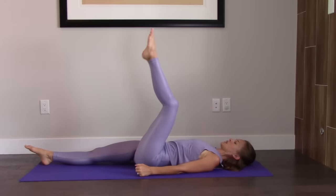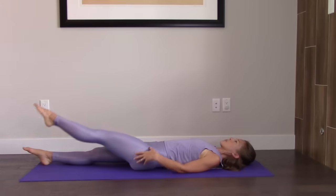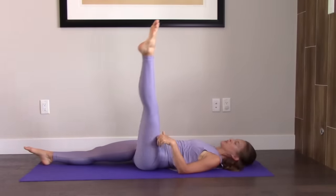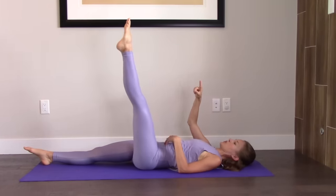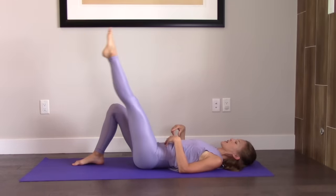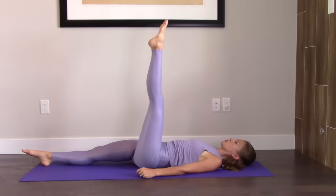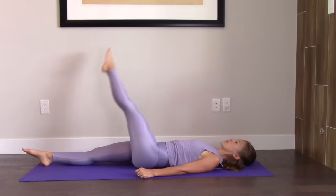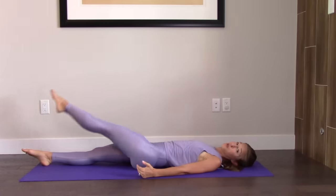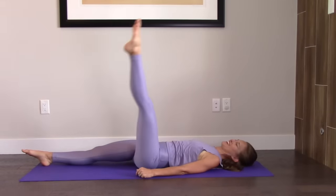Let's switch legs. Left leg comes up, and when you're ready, go down to the left and around to the right. Some of you might be wondering what to do if your hamstring is really tight and you can't get the leg up very high or can't get it straight — that's okay. You just do what you can and have the circles be as small as you need. I have like dinner plate size circles and that is completely fine. Another modification is you can bend the right knee and do them right there. I'll always be able to give you modifications — you should never work with anyone who tells you that you can't modify for your own body. Switch directions. Eventually you want to step out of your comfort zone and try something new, but you know your body best. Hug that knee in.